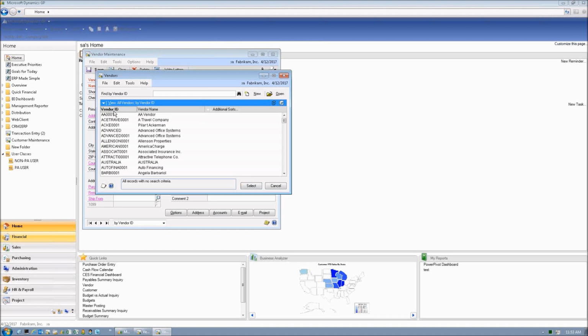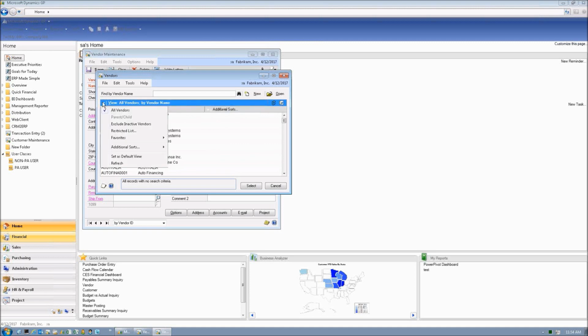So if you're looking up by vendor ID and you say, that was great, but I really know the vendor's name, if you click into this gray area, it'll change what the Finder is on top of there. In addition, you can always add more fields. You can do it by customer type, or by any kind of custom sort. So I might say by class ID, and now I'm on class ID, and then I would change this to vendor name, however I want to do it.